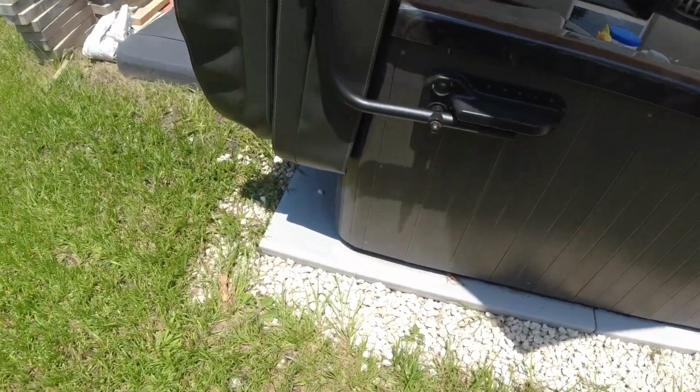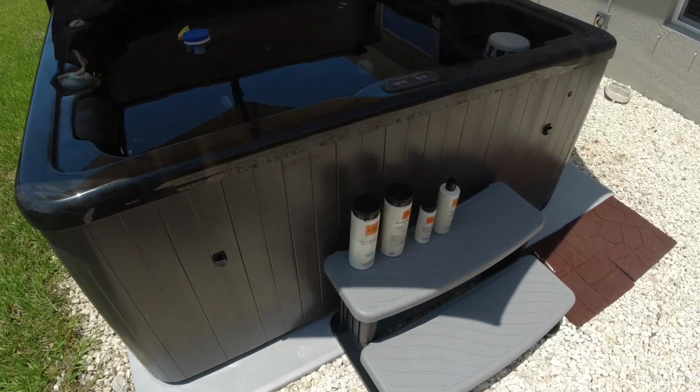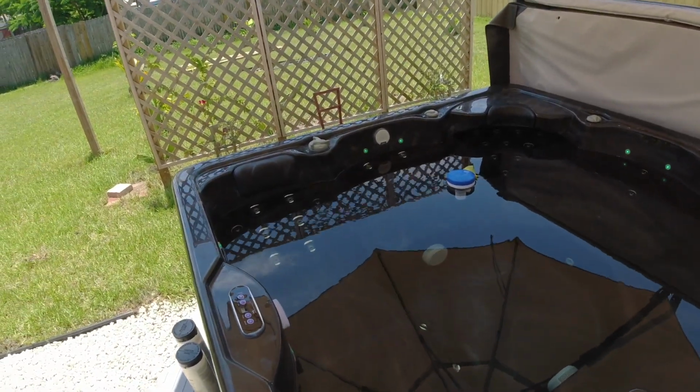Most of these houses, especially the newer houses, the outdoor outlets are 15 amp. Now the problem with that is that on the inside of the house, there's more things that are connected to that circuit. So you want to get a dedicated line, like I have in the back here, guys, and I'm gonna go over that as well.